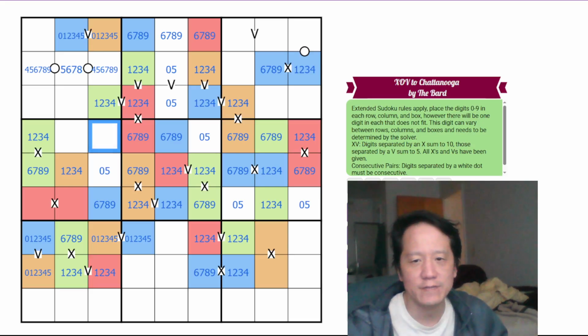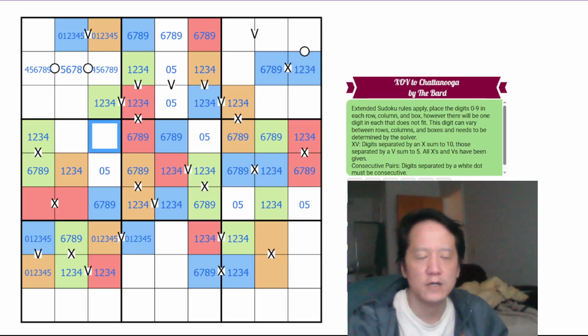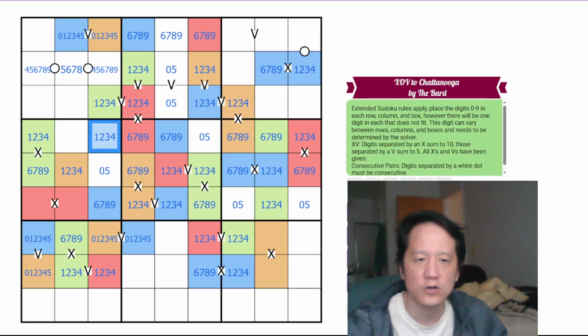Okay. So right, it had to be low blue or low orange here, or 0, 5. Well, this can't be 0, 5 because there would have to be a V here. And it can't be low orange because we already have a low orange in the box. Therefore, this is low blue. This can't be low orange, so it must be 0, 5. Low blue is here. Remaining digits in column. Okay, so we have all of these.